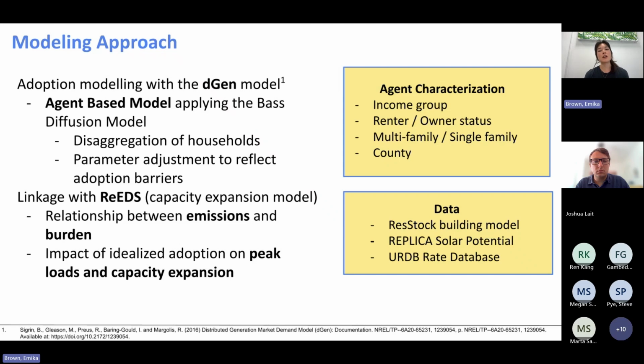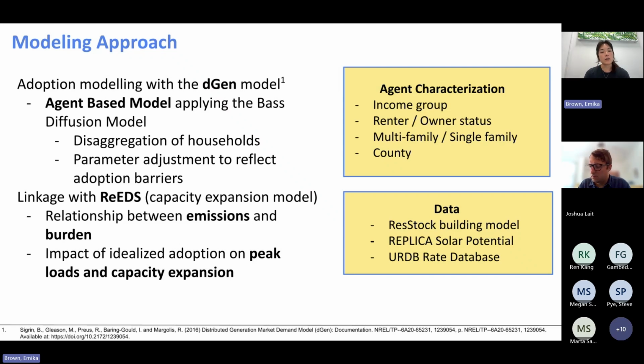But the major advantage of this model is that it allows for disaggregation both spatially and socially. So within each county or within each area of study, it allows disaggregation by income group, renter and owner status, and multifamily and single family occupied buildings, which means that for every county, I can look at 20 different agents and quantify the potential benefit of DER adoption to each of those groups, which is really powerful, especially because it's quite difficult to achieve visibility of different groups within energy system models where things are typically very aggregated.